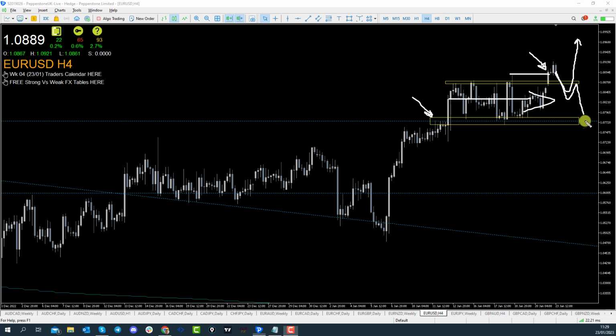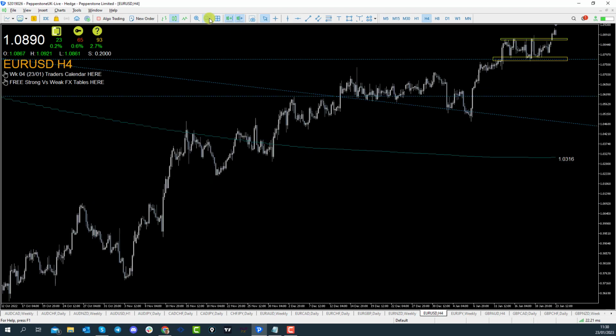If price comes back within the range, it could trade back to the other side where either we find buyers again or price continues further down. However, because the dollar is weak at the moment, I'm looking to see how price will react if it comes back towards the range. If we can see price pull back into the previous highs here, pull back into the range highs, could we see bullish price action form, and could we look for further long opportunities off the back of that?